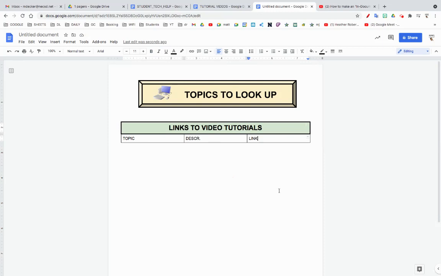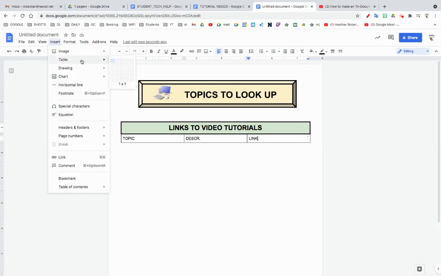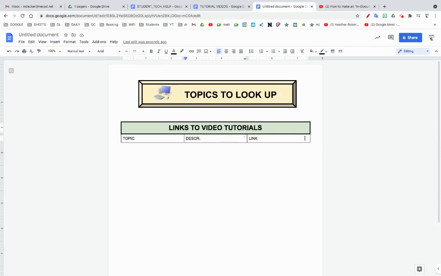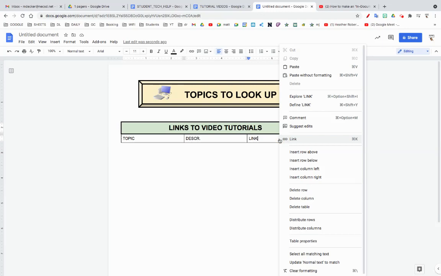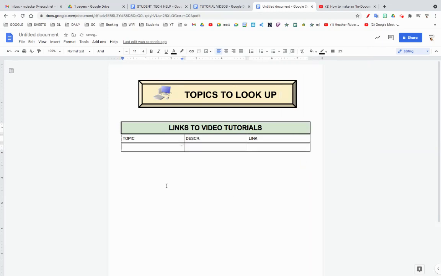Now below it, I'm gonna add a row. There's a reason I left it blank, because just because you start off making it a certain way doesn't mean you can't add to it. So you just left click in any one of the boxes, right? Then you right click and hit insert row below. Notice you can do above, below, and you could even insert columns left and right. So let's just insert a row below, okay?